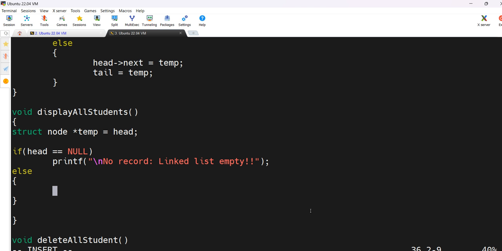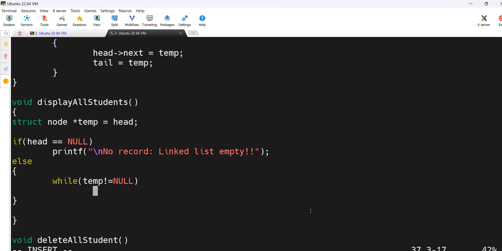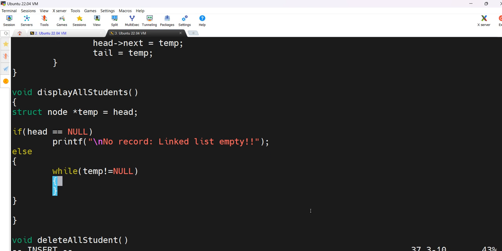How we can print is we need a while loop. Actually we can also make use of a for loop or do while, but it's easy to just say while loop. While TMP is not equal to null, this while loop will keep on running, and then we'll just print it. Using this TMP pointer, we will print the value of name.